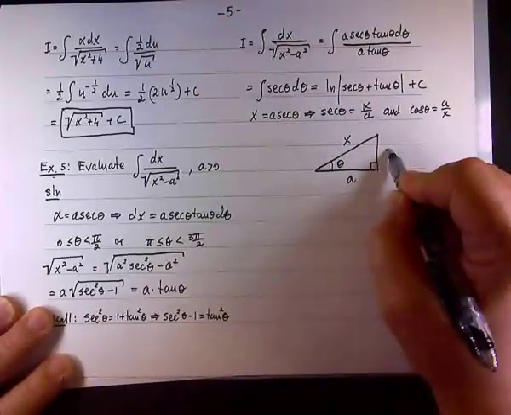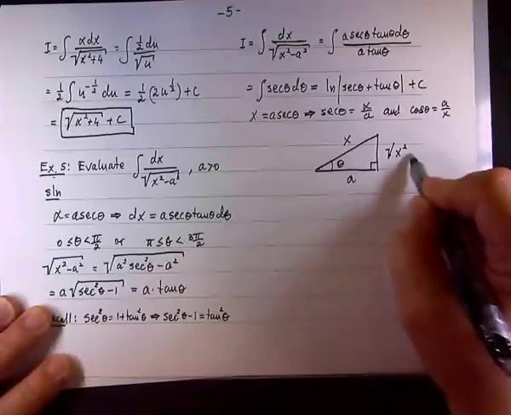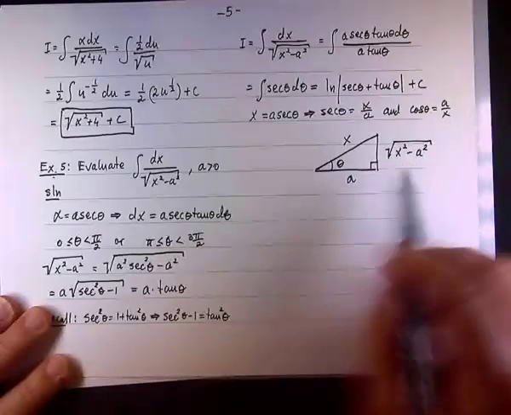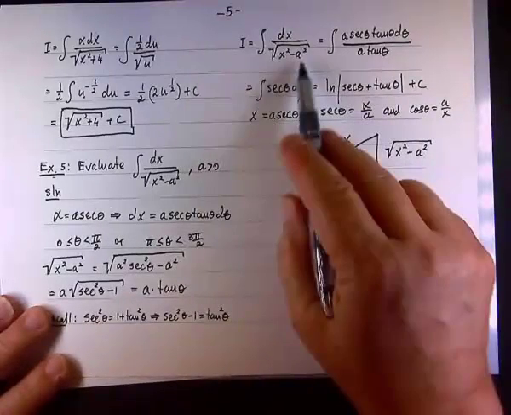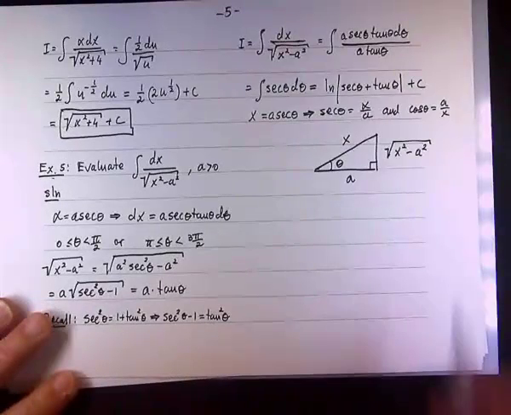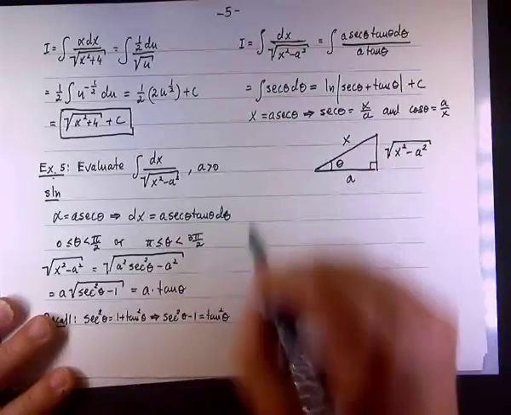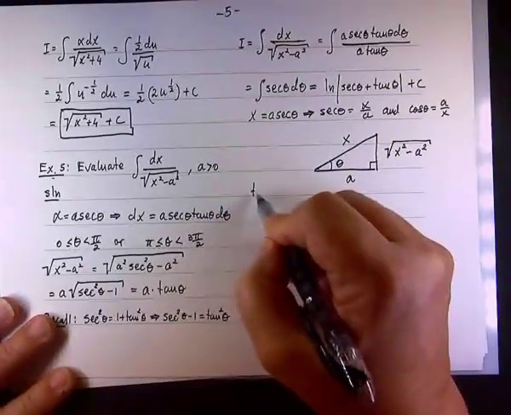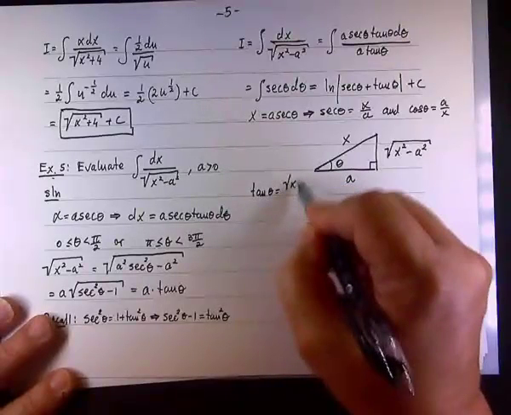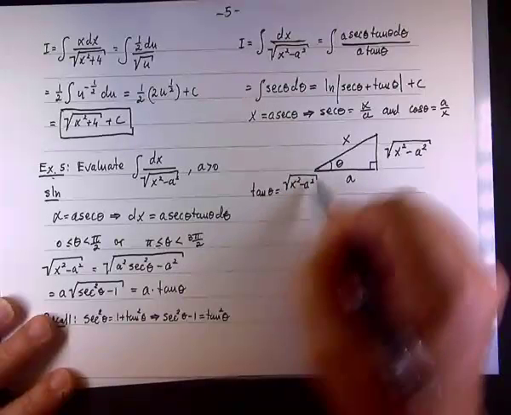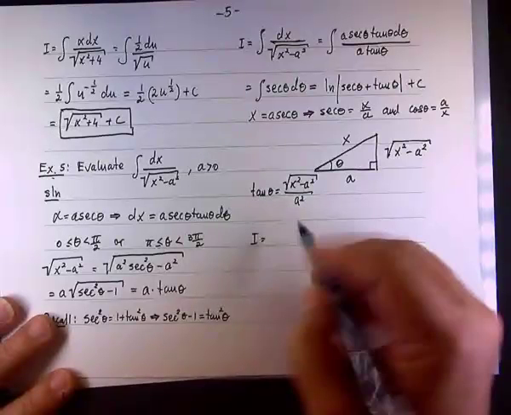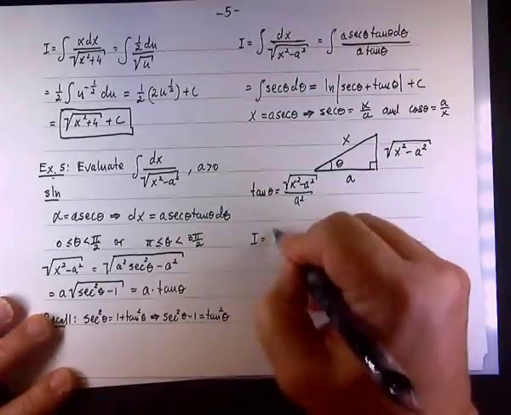A over x, and therefore the opposite will be the square root of the difference of the squares. So it will be the hypotenuse squared minus the adjacent squared, or the square root of x squared minus a squared. Remember, I told you, when you build a triangle, the missing side is always going to be the radical that you started with. Now we are in search of the tangent theta, therefore it will be the opposite over adjacent. So we are looking at the square root of x squared minus a squared over a squared.